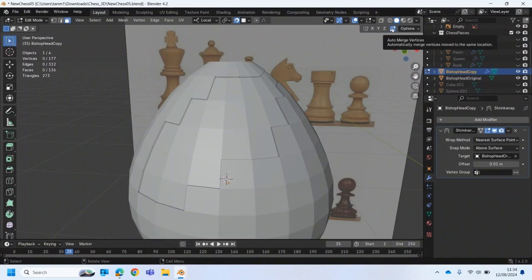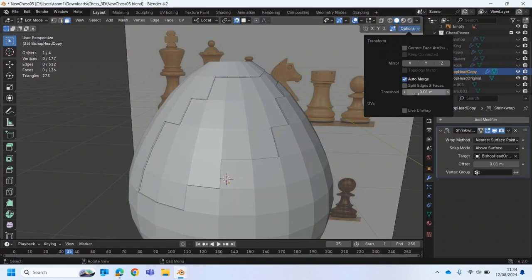Now the other thing I need to do is turn on auto merge vertices. And then you need to adjust the auto merge threshold, which is the distance between the vertices before they can merge. It might be different for you than for me. I think the default is 0.001, so it depends on how big your scene is and where your object is. That might be too close, so you need to be really close in order to merge. So you can reduce that. For me, I put 0.01, then I'll see if it goes well, otherwise I have to adjust. So let's just keep that in mind.